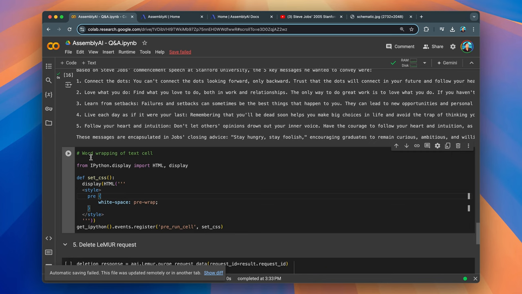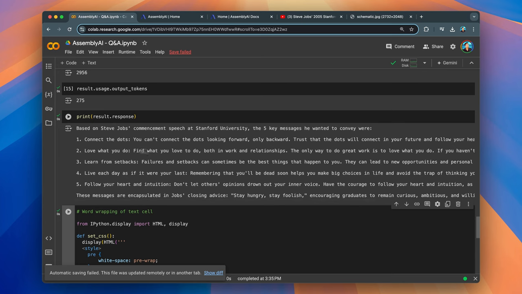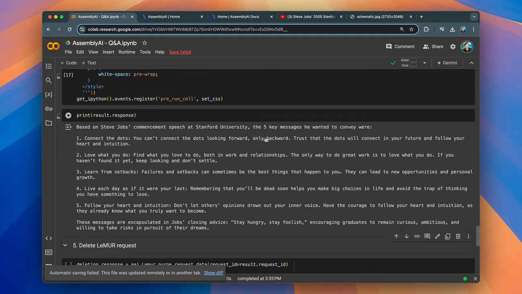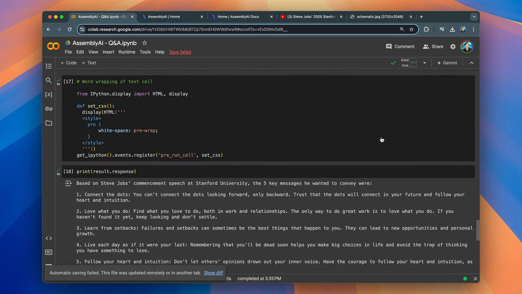So this code cell will allow you to more or less format the response. So let's have a look at the output again. So I'm just going to copy this and then we're going to print it below. And it should wrap the words. There you go. You don't have to scroll left or scroll right. The entire text will be conveniently word wrapped instead of this being on the same line, where you have to scroll left and right.